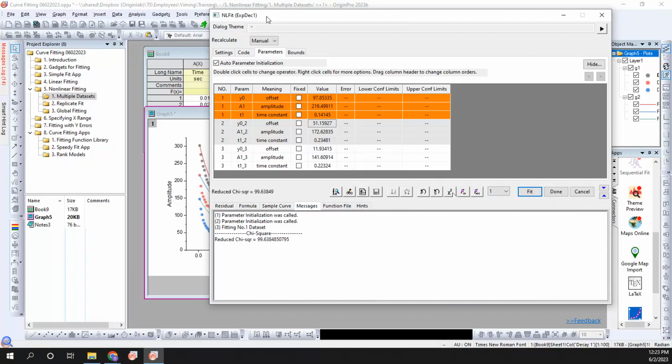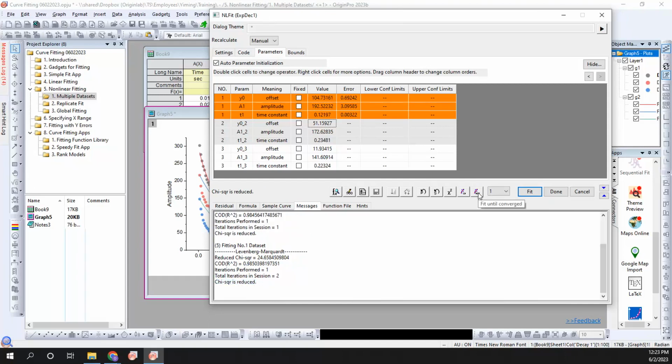The button to the right is the 1 iteration. If you click that, it will start fitting, and you will see from the message that the chi-square is reduced. You can also click fit until converged.